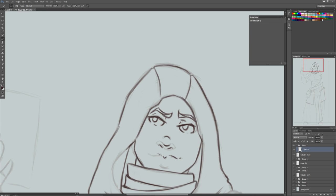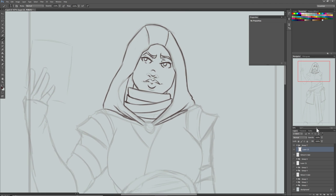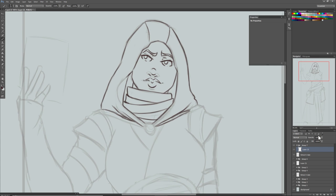I tend to leave the majority of my detailing to my painting phase. Mostly my rendering phase, actually. My painting phase has very little modifications to it. Okay, good. That's looking pretty good. We've got a lot of the face visible. Yeah, we'll say that's solid for now.